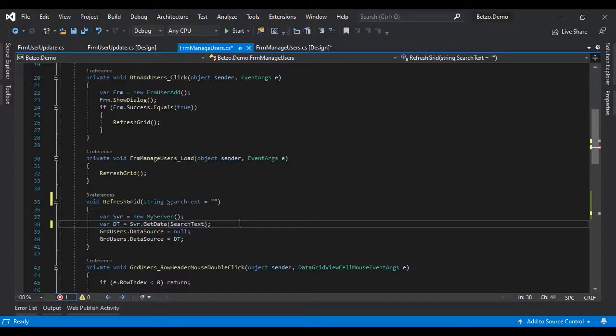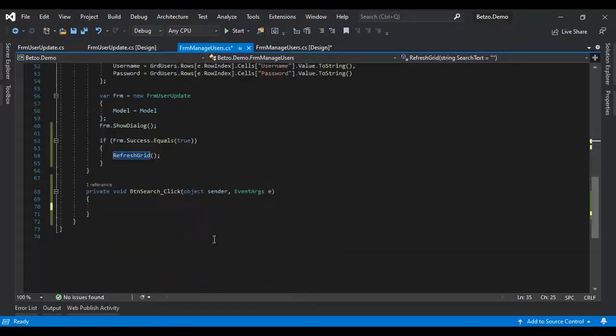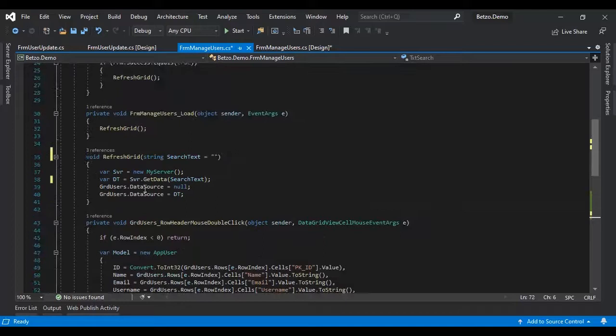Now we want search with safe SQL injection query. We're going to reform the refresh grid. So I'm just going to add here the txt search.text. There you go. So let's go to get data here.